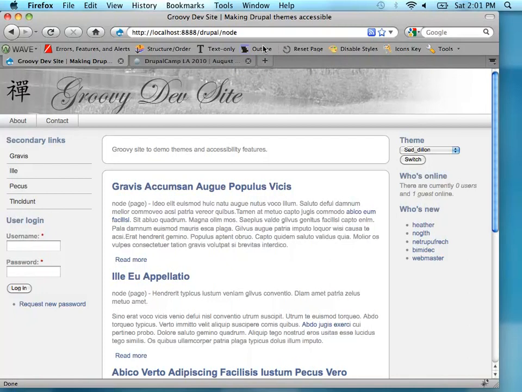So just by looking at this page, what are some of the things that you would expect to be marked up as headings if we were to look at the semantic structure on this page? Right, the title. The title of what? The title of the site or the title of the page? Okay, both, right? And this is also kind of an SEO thing. It's usually recommended that you should only have one level one heading per page, and that level one heading should be the title of the main content of that page.